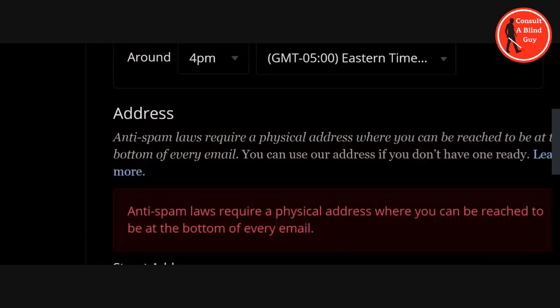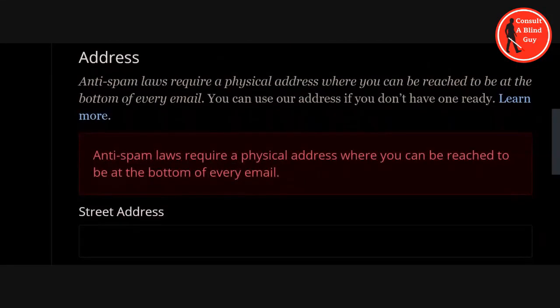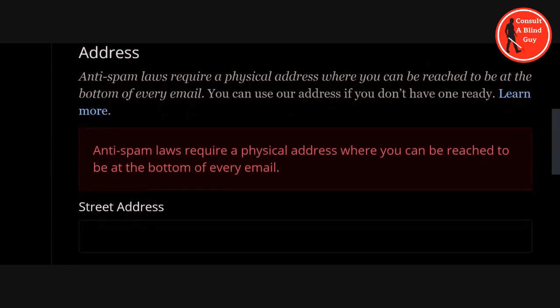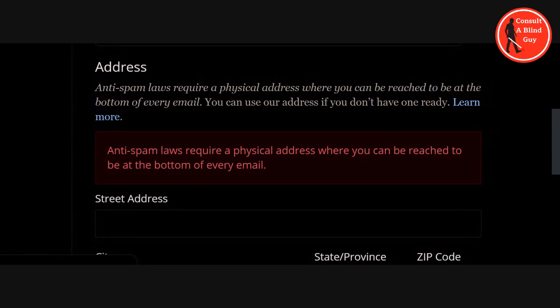Yes, the physical address. I almost forgot about that. You can either use an address that you have access to yourself. You don't necessarily want to use your home address, but you can use the address for ConvertKit, but there is some stipulations to that.